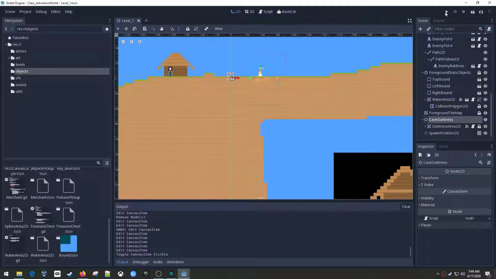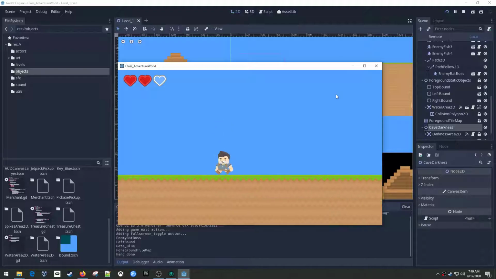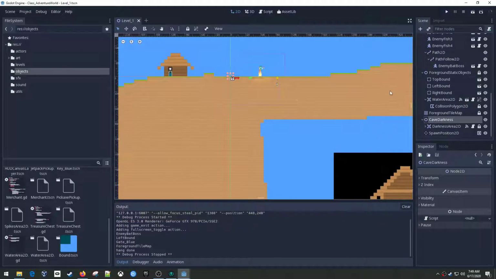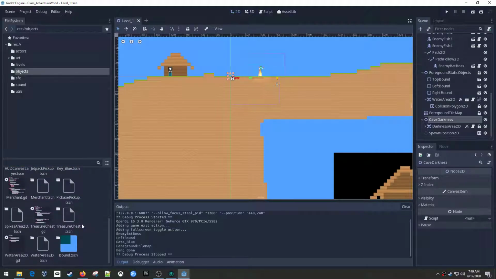Let's see if it comes up here in the... It's not. There was a code thing that I noticed, and it had to do with... Let's see... It was either in the player script... Where's our player?